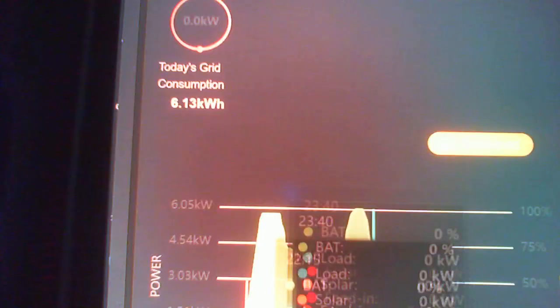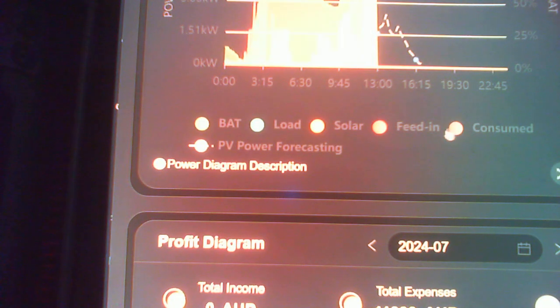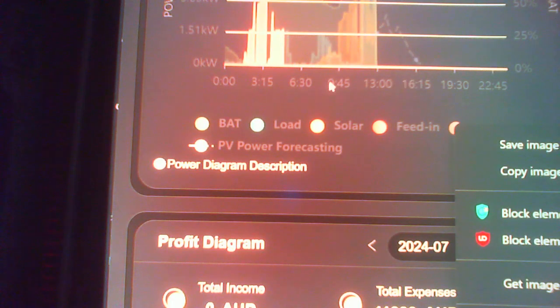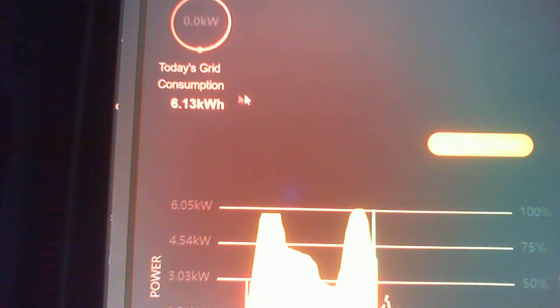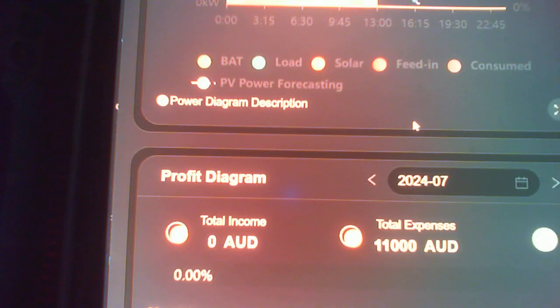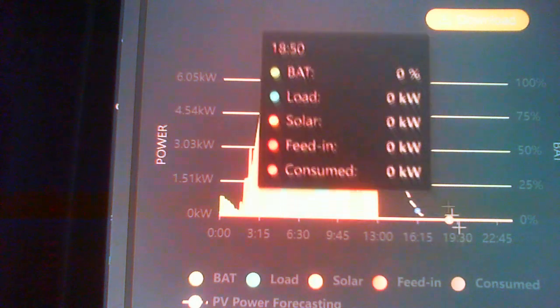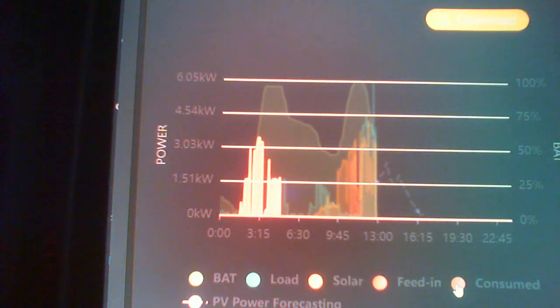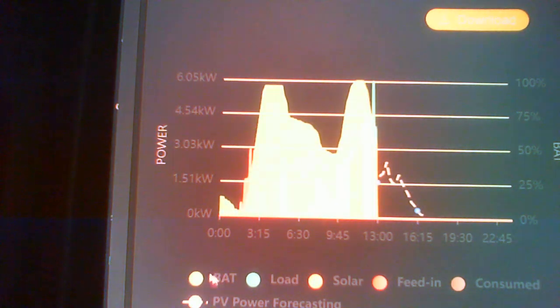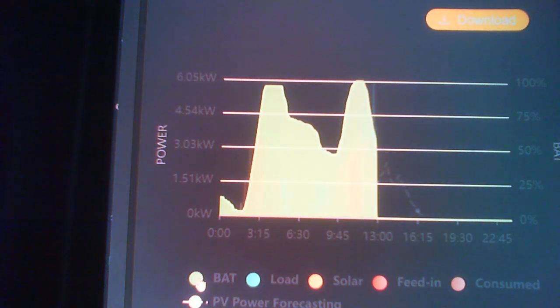So let's just go down here and see if they're actually putting it onto the graph or not. And as you see, and I've been highlighting right throughout this video, there is nothing. The last grid consumption happened early in the morning, at like 5 o'clock. This morning, it was 5:11 or something, just over 5. And so right throughout today, I've been living off my own battery that I charged up, which you can see in the background.